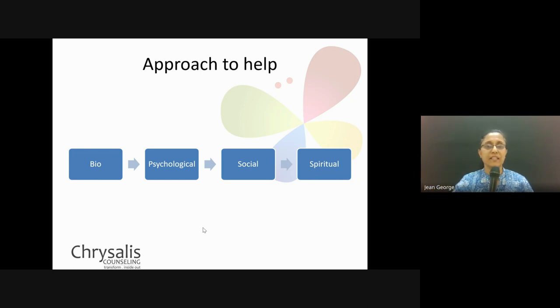If you look at this flow chart, the important thing to do first and foremost is to see if there are any biological contributions. If you remember when we did the class on mental health, we spoke about how some physical conditions can actually cause significant depression, like a thyroid problem or a vitamin D deficiency, or even a person not eating well and being nutrient deficient. So first, ensure that they have seen a doctor and that they are physically stable.